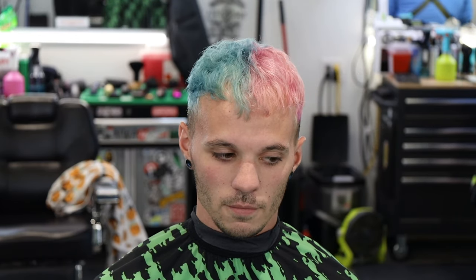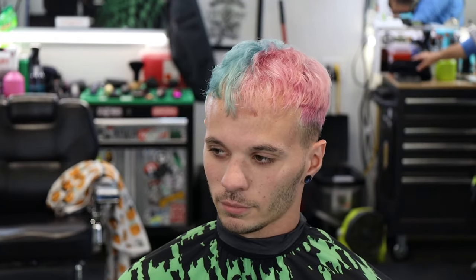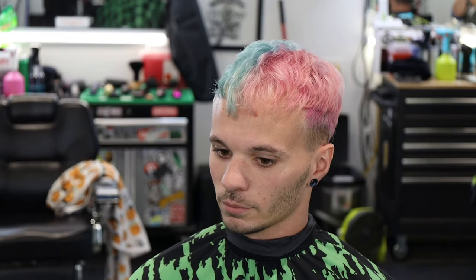You guys can see. Let's zoom in so you can see it a little bit better. You guys can see he got a little bit of a creative color going on, a little bubble gum, blue and pink. We're just going to do a little burst fade, maybe a little bit of texture. I got a new tool to show you guys. Burst fade on the sides, texture on top. Let's get into it.